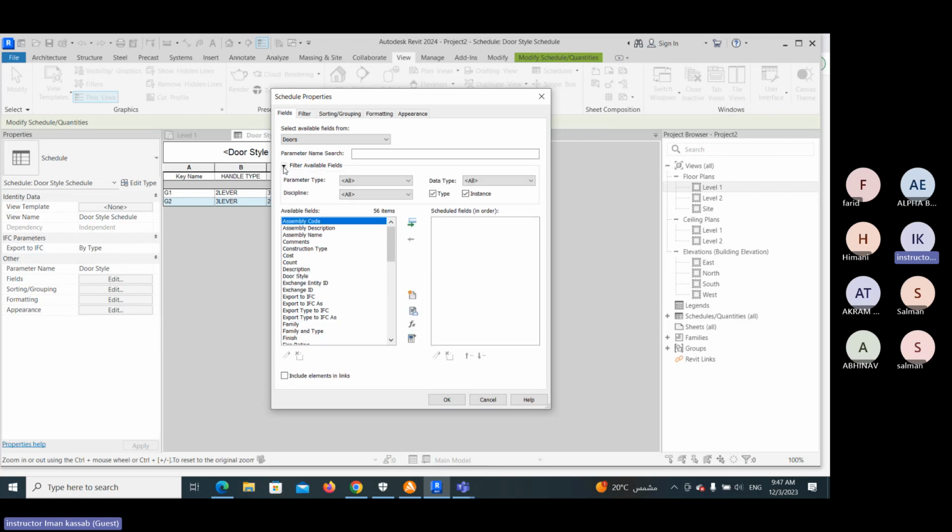We could use filter available fields here, by the way, if you want to search for anything. If you want to search for instance parameters, uncheck type parameters. If you want to search for both type and instance parameters related to the door, leave these checked, by the way, as a side view.